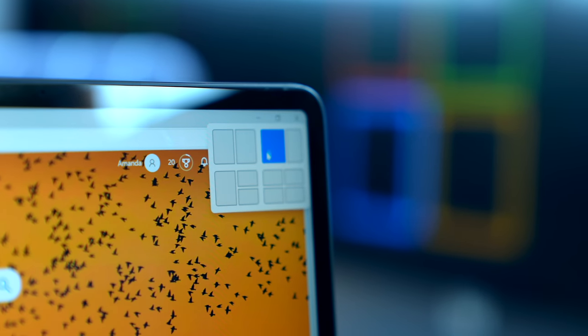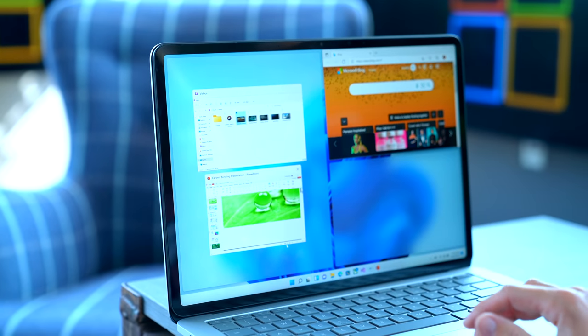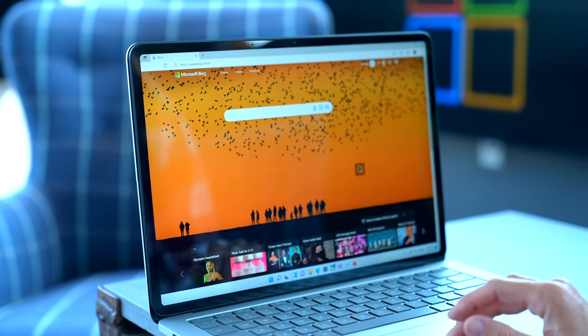Anyway guys, this was just my first impressions of the new Surface Laptop Studio — I've been enjoying it and testing it as I would use it. The 14.4-inch screen is something I didn't know I needed. I've been using a 13-inch and a 16-inch; the 16-inch is great but heavy, the 13-inch is a little too small — this size is actually the perfect display size. Windows 11 is really great as well; the new Snap display feature is really cool, telling which device you're using and helping figure out the optimal display layout. Battery life has been pretty good and I really don't have any complaints — I'm a huge fan.